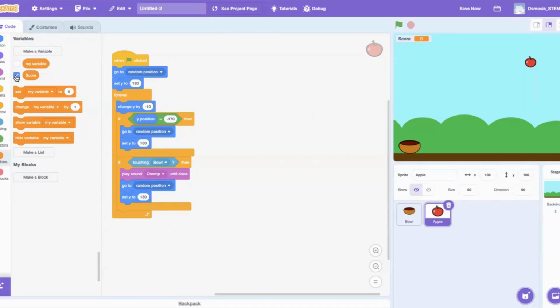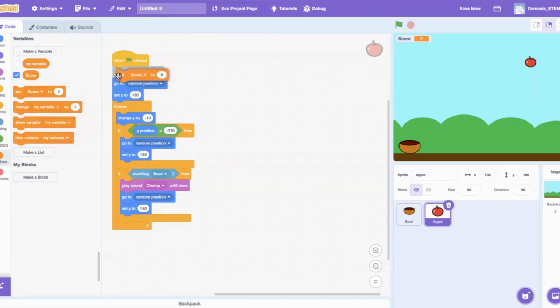And as you can see, this checkbox will allow it to be presented on the screen. And so whenever the game starts, you want the score to start off as 0. Because if it started off at 50, for instance, that would be unfair. And so we are going to set the variable score to 0 and just drag it underneath the when flag clicked block. And by the way, everyone, setting a variable to 0 at first, or any starting value for that matter, that is called initialization. So that's a fun fact for you.